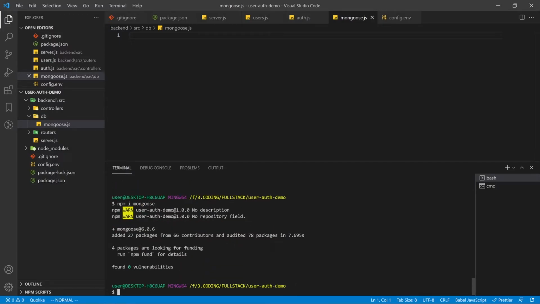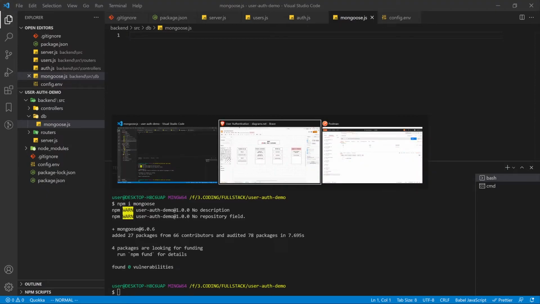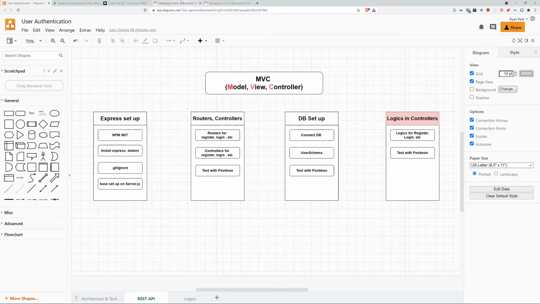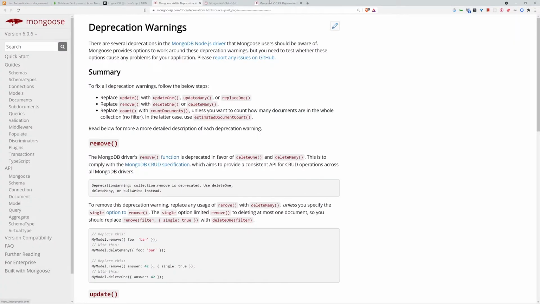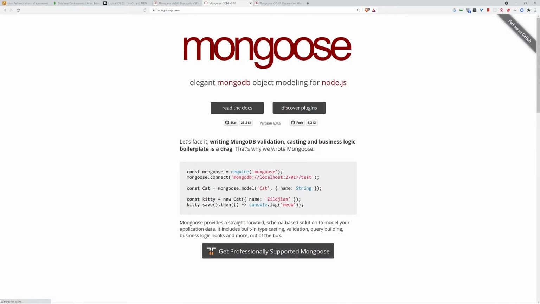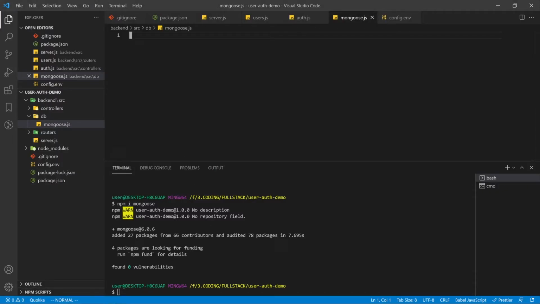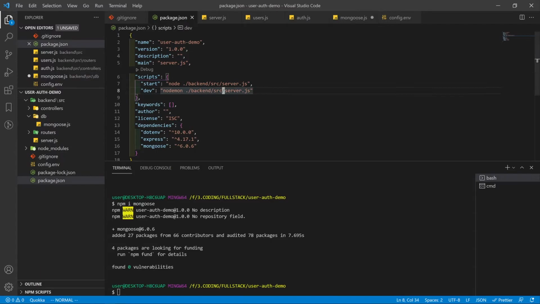All right, and then we're going to write some code with mongoose to connect the database. If you are curious about how to connect the database to the server, you can check the Mongoose docs here. As you can see, we require mongoose, and then we use mongoose.connect. Before we go forward, let's check if mongoose is installed successfully. You can see the mongoose package in the package.json file, which means we can use mongoose.